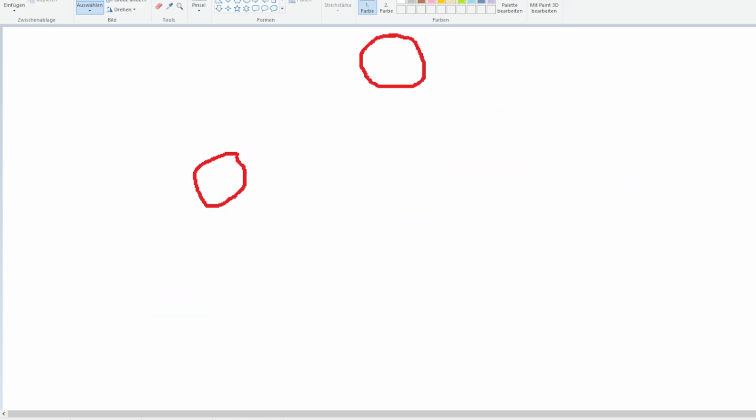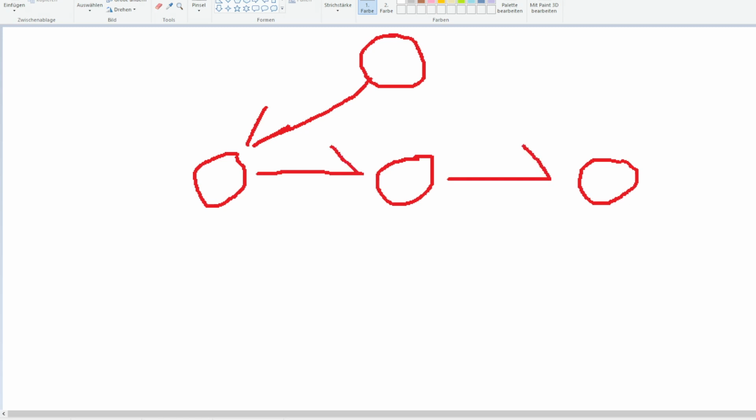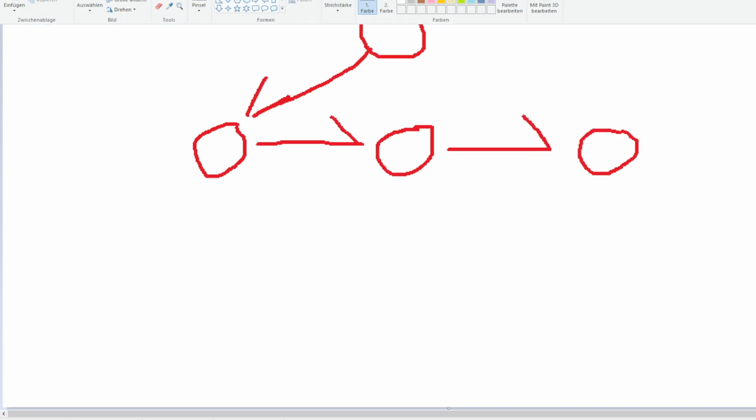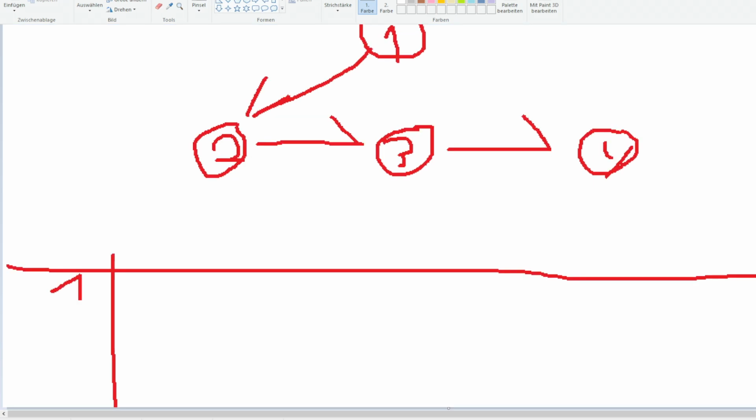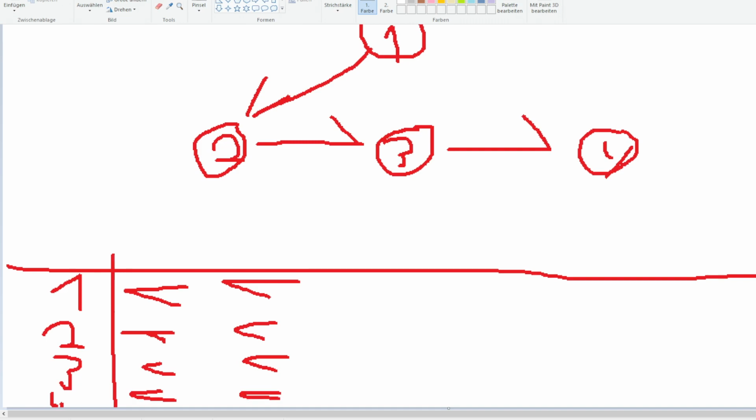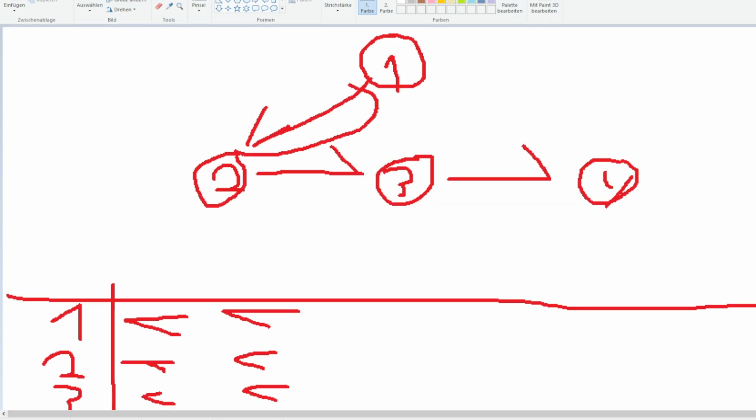Let me delete all this. So the new system has a pointer here, a pointer here, a pointer here, and then somewhere else we have a table where it says, oh, this is 1 and this is 2 and this is 3 and this is 4, and then the table says, hey, 1 2 3 4, there's a pointer here and a pointer here, right? So this is then the parent pointer, this is the previous pointer, parent pointer, previous pointer, parent pointer, previous pointer. This is done in a hash map, and this is still a forward linked list, a 2-dimensional one.